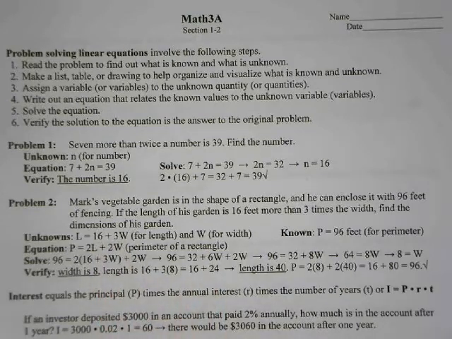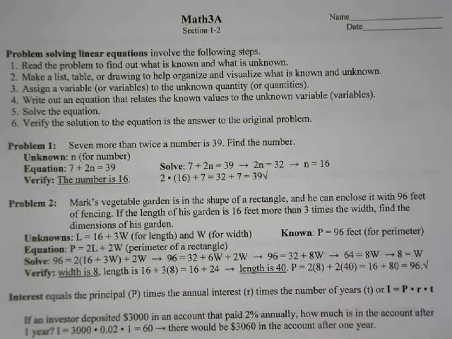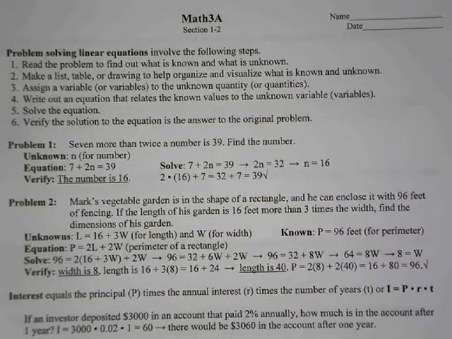And so we can actually label that diagram. Now here, what's known is the perimeter is 96 feet. Now, here's the thing. Problems like this are not necessarily going to tell you the equation for a perimeter. Perimeter is just add up all the sides. In this case, a rectangle will have 2 lengths and 2 widths that are the same. But you may find that in other problems, as we go through the book, they don't tell you what the equation is. And you may need to look up what is the area for a triangle or something like that.